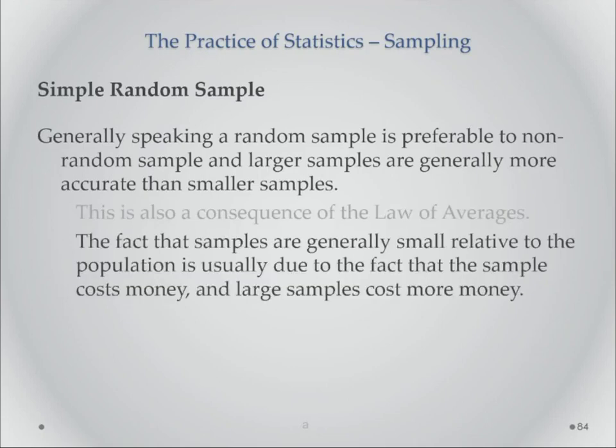But typically you'll see the sample is going to be relatively small compared to the population, because larger samples cost more to do than smaller samples. If you have a population of 3 million and you want a large sample of 300,000 out of that 3 million, well, that's a big sample size versus a sample of 3,000 or even 300. So it kind of works against itself: even though larger samples give you better representation, there's a cost implication as well.